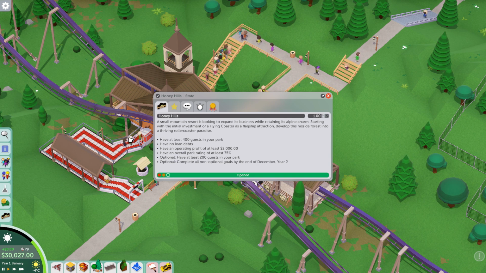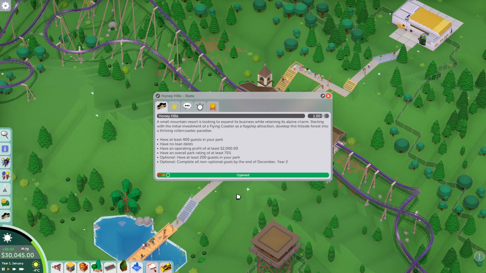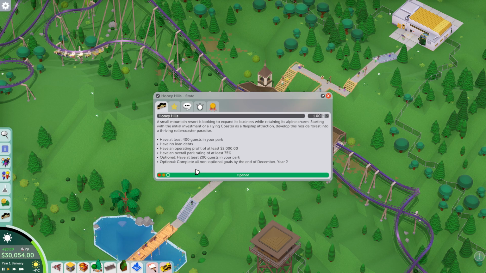Now the goals aren't too difficult. There's a goal of getting 400 guests into the park, having no loan debts, which we don't start off with any loans, so that should be fine. An operating profit of $2,000 a month, which is maybe going to be the most difficult part of this, and an overall park rating of 75%. So yeah, altogether, it's not a very difficult scenario.